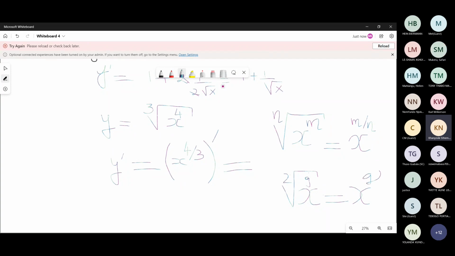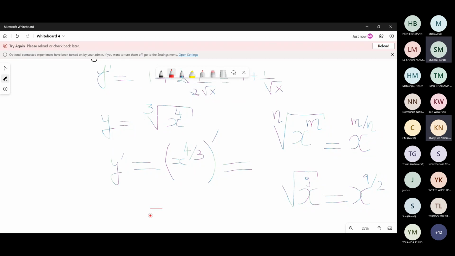So you'll never see 2 there in general. They only put a number when it's bigger than 2. But this is 9 over 2, even if there's no number here, assuming that the 2 is hidden there. Now I can take the derivative. It's clear. Okay, if we come back here now, what do we have then?